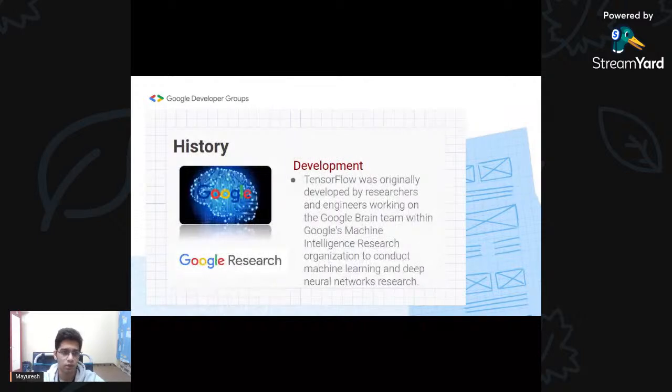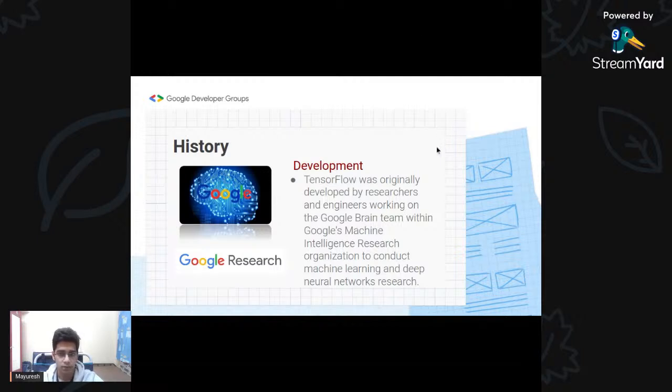So now let's talk about the history or the development of TensorFlow. TensorFlow initially was developed by the Google Brain team for internal use. So it was not open sourced until 2015. In the year 2015, Google decided to open source TensorFlow, with its initial release 1.0. Since then, a lot of major changes were made, and in September 2019, Google announced TensorFlow's next major release as TensorFlow 2.0. Currently, the stable version is 2.8 and it is continuously under development.